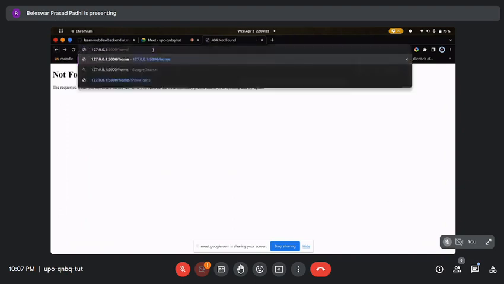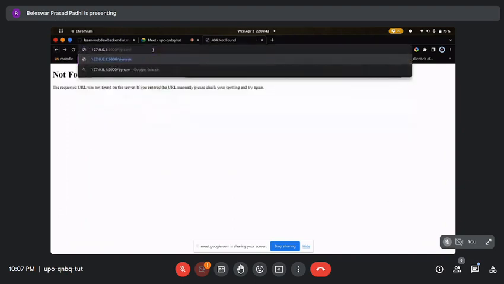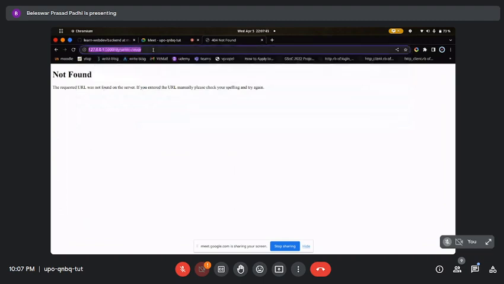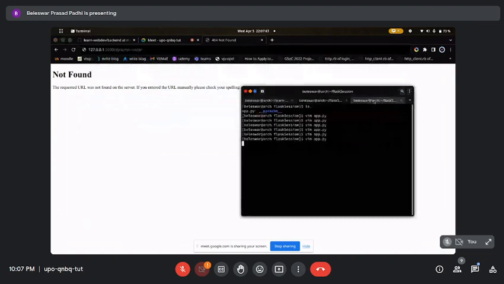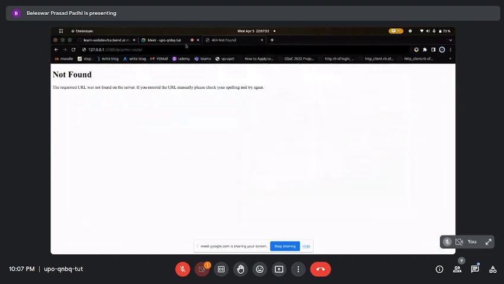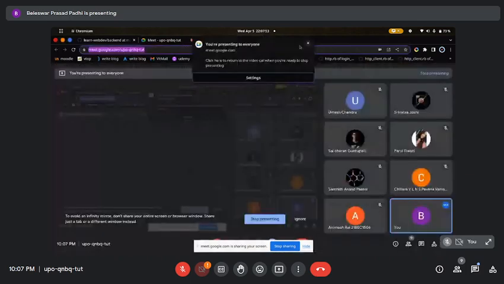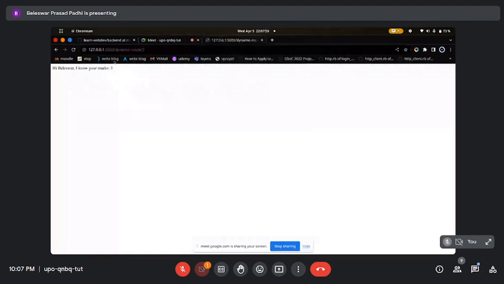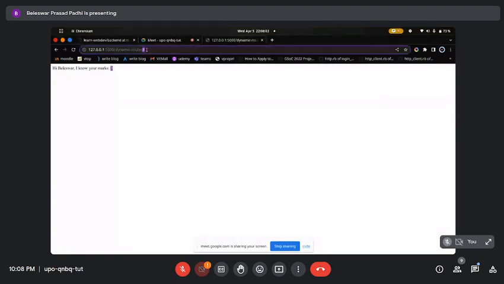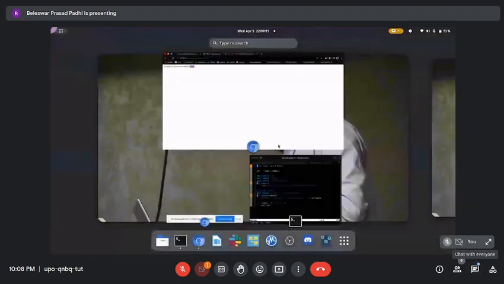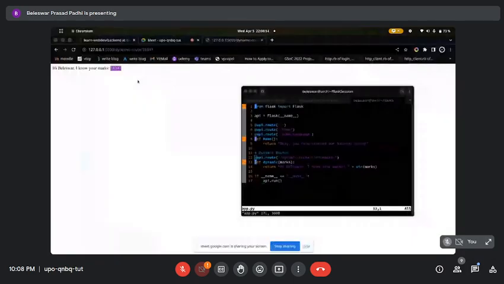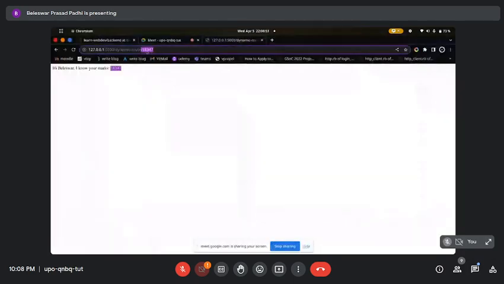Now in here, if I go to dynamic route, and pass any number here, let's say three, it'll give me this: Hi Bileshwar, I know your marks. It'll send me three. So it's accepting this thing as input and then showing it here. If I do some random number, like 347, it will also show hi Bileshwar, I know your marks. This will be helpful in some scenarios where you want to accept some input in your route itself. This is called a dynamic route, and in here you can do some processing and show it.